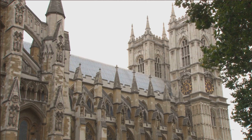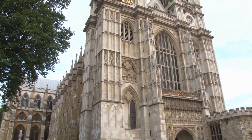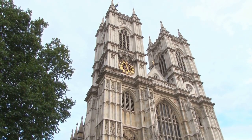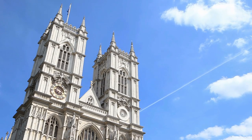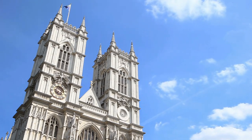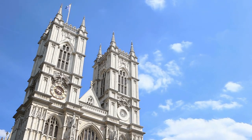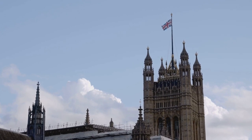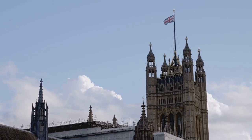Inside, the Abbey's interior is breathtaking, with magnificent stained-glass windows, intricately carved stone, and grand vaulted ceilings. It houses numerous chapels, memorials, and tombs dedicated to prominent historical figures, including monarchs, statesmen, and poets. Visitors can explore the various chapels, including the coronation chair where monarchs are crowned, and the Lady Chapel, known for its beautiful stained-glass windows. The Abbey is still an active place of worship and holds regular religious services, including daily choral evensong, which is open to the public. Westminster Abbey is closely tied to the British royal family, with numerous royal weddings, funerals, and other important ceremonies taking place within its walls. It stands as a symbol of national identity, a center of culture, and a popular tourist attraction in London.